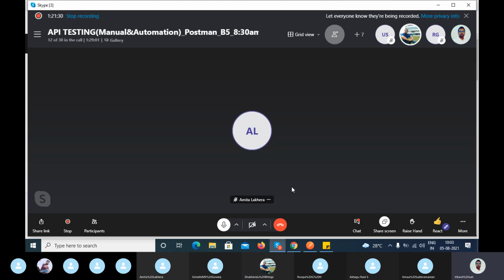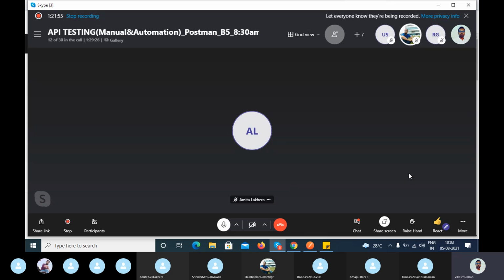REST Assured is another tool to do API testing. But I can assure you, if you learn REST Assured in future or any other tool, 60% is the same concept; 30 to 40% is different. The way of doing is different.